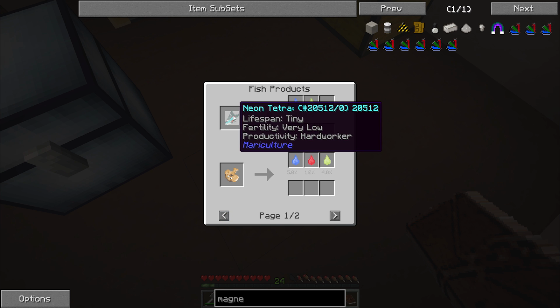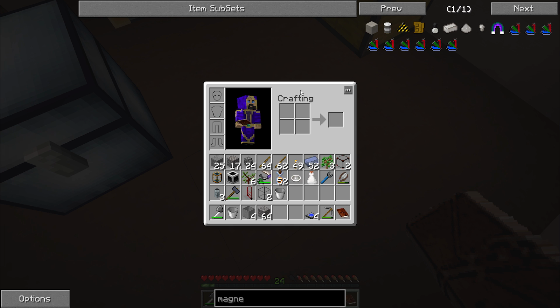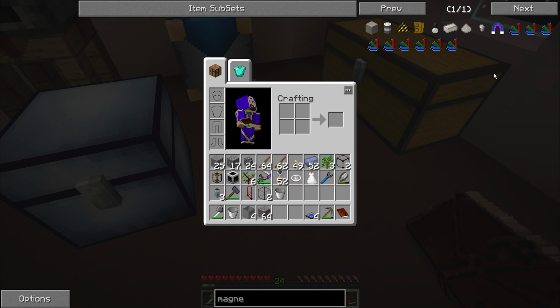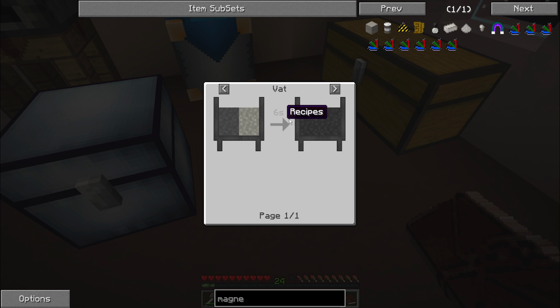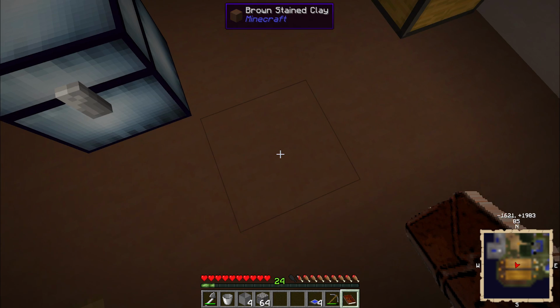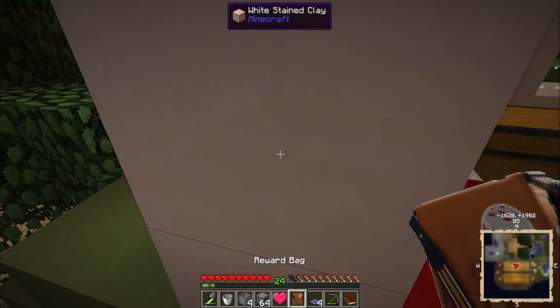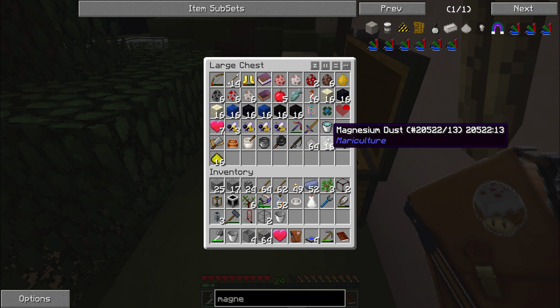Maybe the tetra. Yeah, the tetra is a brand new fish, but if you want a lot of them, you need the electric ray, which is a whole long quest, whole long breeding chain to get to. Mariculture fish breeding is annoying. So I'm going to take that magnesium dust because it's also used to create molten magnesium, which is then used in a vat with impure molten titanium to purify titanium. And I know for a fact that there is a titanium quest. And I already got a lucky stack of the stuff from a reward bag. We'll just add on to that.